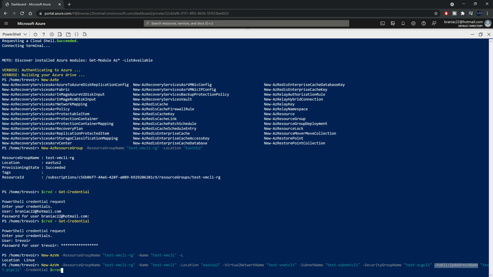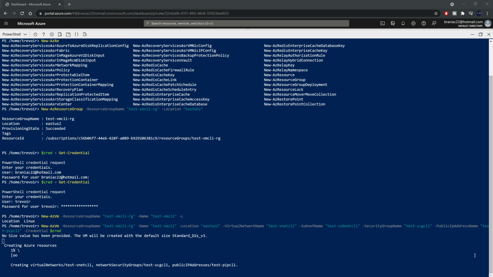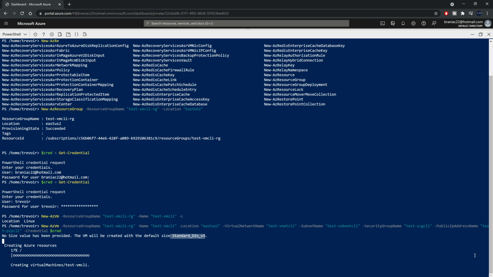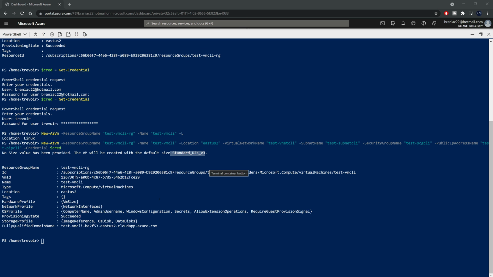Up to the point where we get to the public IP address name, it kind of chops off. So it's test PIP, public IP, CLI, and then the credential object is passed in for the credential parameter, right? Remember that we just created that credential up top here. Once I do all of that and press enter, it is letting me know that no size was explicitly stated. So once again, as many parameters as you put in, it will know. Otherwise, it will assume certain things. It will just assume that I wanted the default standard one, which is what we created last time through the wizard. So we can leave it for a bit and let it go ahead and create what it needs to. And that didn't take too long at all.